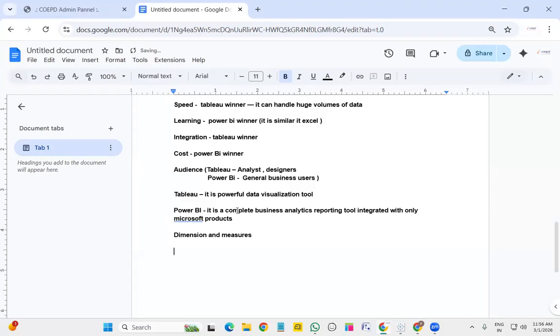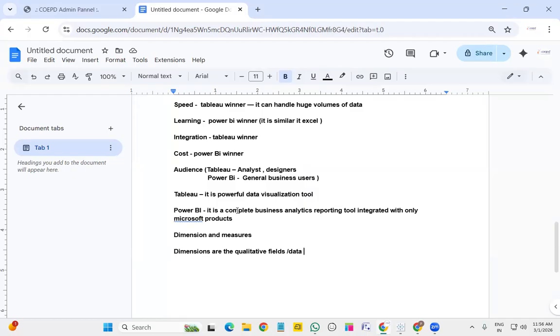Dimensions are nothing but the qualitative fields, or data. Now you may have a doubt about what qualitative means.